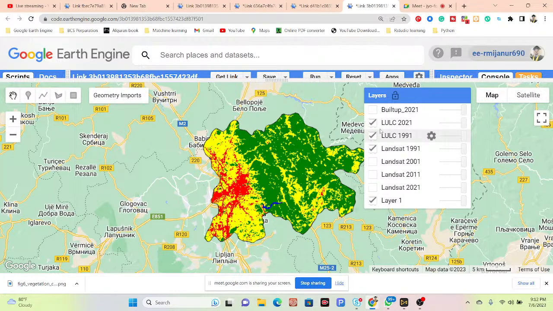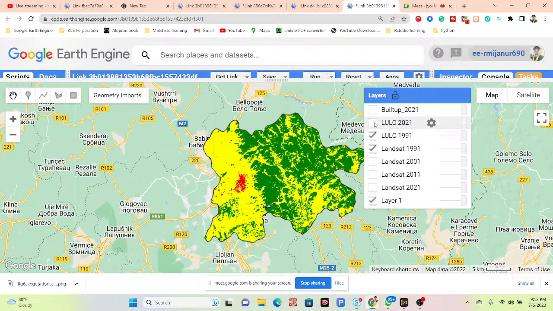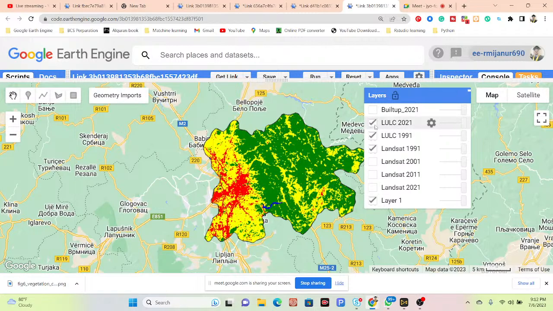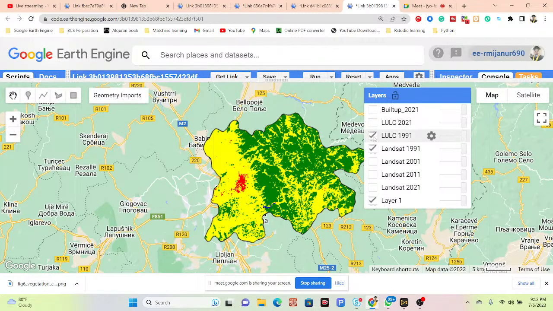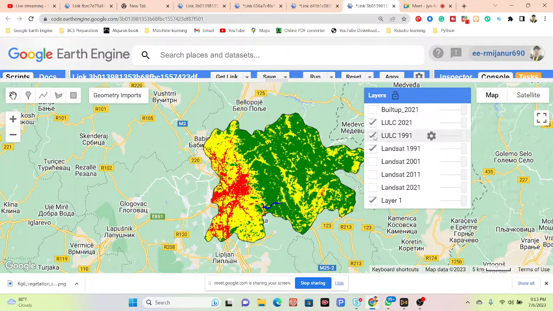One is a land use land cover classification map 2021, and another is a land use land cover classification map 1991. So now I will show you how we can easily calculate the change detection area, how much area will be increasing or decreasing over the 2 decades.